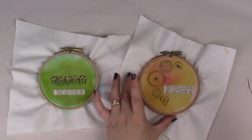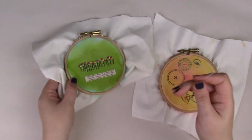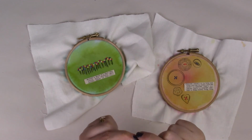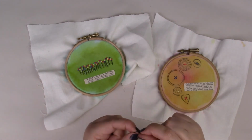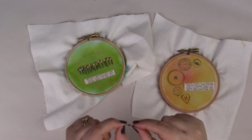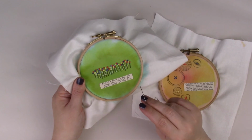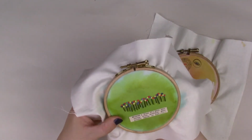And then I have some black thread, and I'm just going to put a really simple little X in the corner of each side to just hold the words down and just give it a little bit more of a stitched feel to it. So when you're stitching into paper, remember you can only do it once, you can't do it multiple times, so make sure that you're happy with where the positioning is.